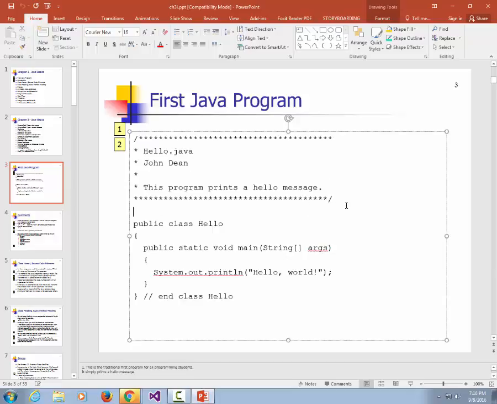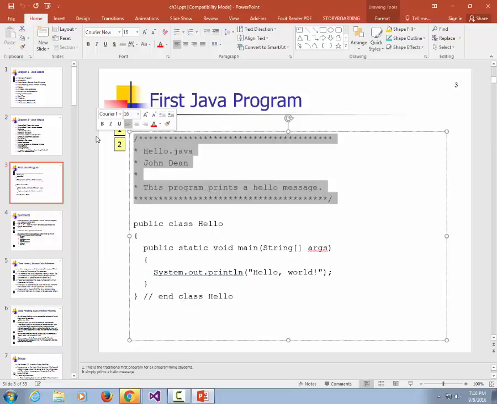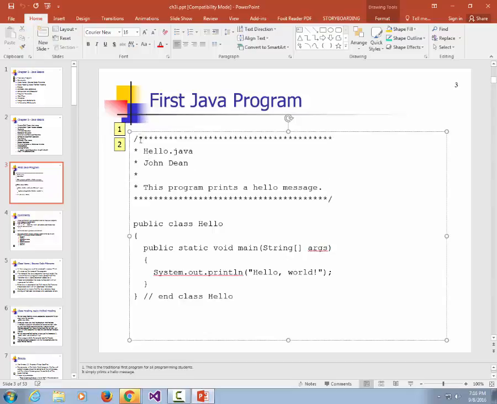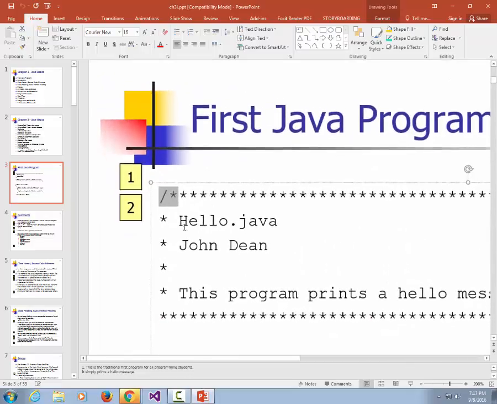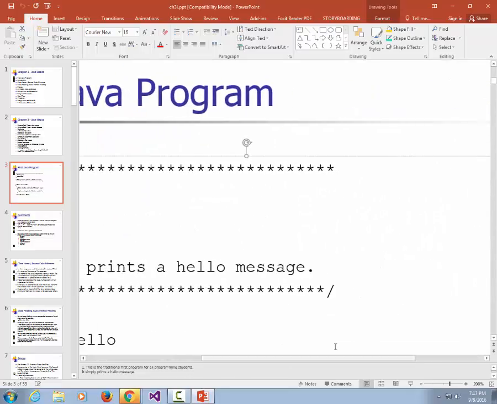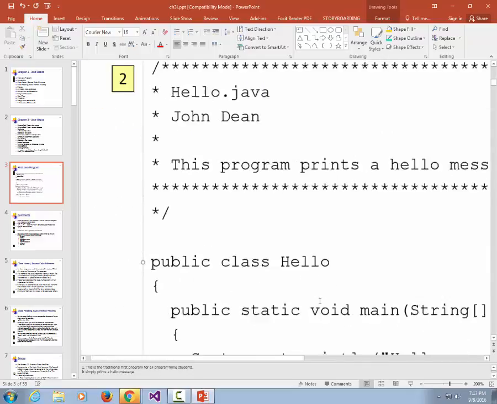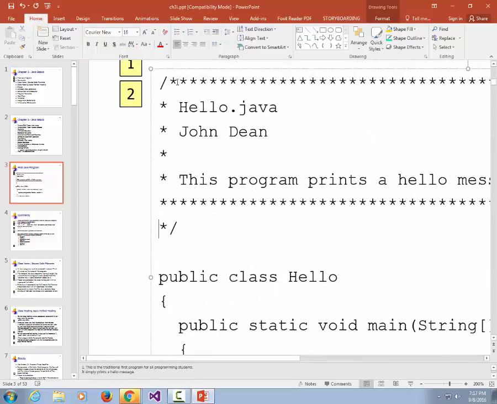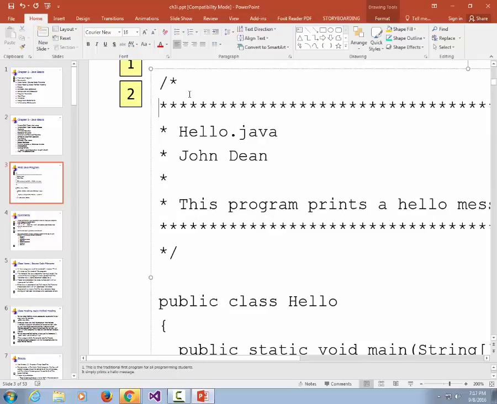So these are comments, and we know that comments are ignored by the compiler. A multi-line comment starts with a slash star, and ends in a star slash. Now that's all you need to make a multi-line comment, a slash star. You don't need the rest of these stars. That's just to make it look pretty.